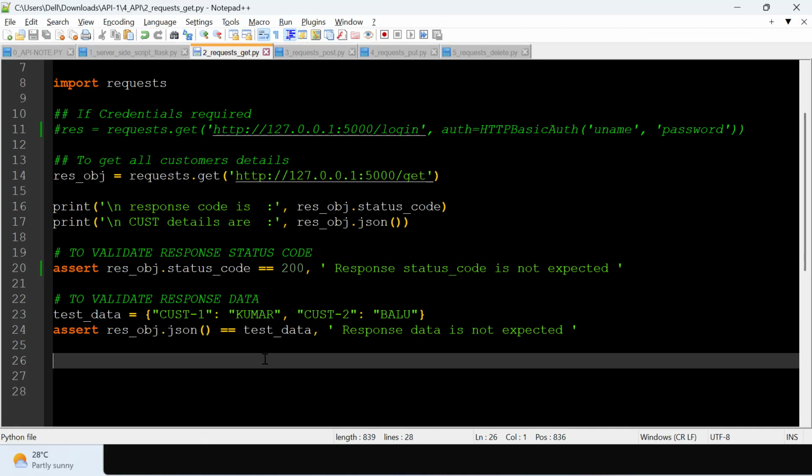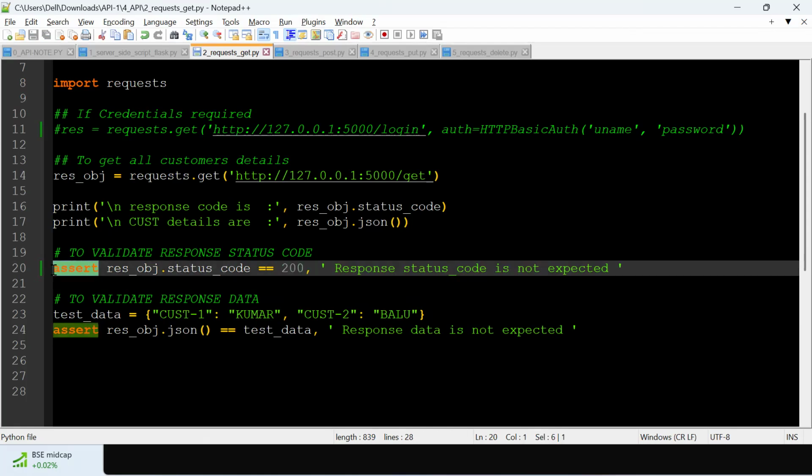This is how we can validate the API response. If someone asks how you validate, you answer that you validated using the assert statement. Still, if you want to explore the assert statement, you can Google it or ask ChatGPT what the assert statement is and how to use it.